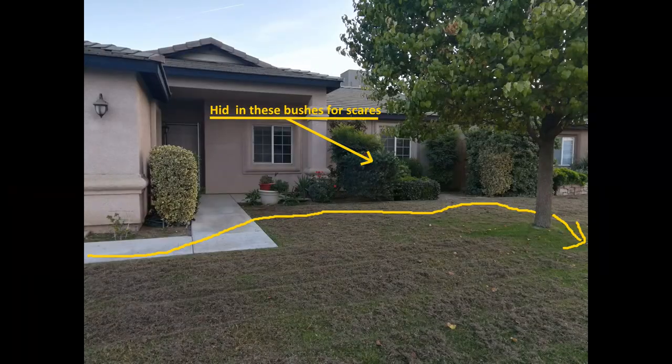Maybe some of you have never done a haunt before, never had people go through any kind of haunt or scares. Maybe you've just put up decorations in your yard but want to step it up. You don't have to go big or buy black plastic. All you need is a place hidden from view where you can get people to walk by and put a scare actor. It can be as simple as a bush or a column in front of your house, then just guide them through.